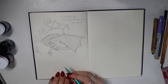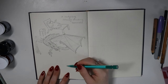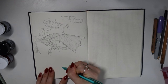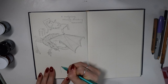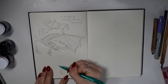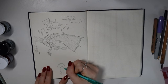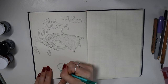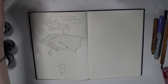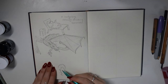Going to be defeating it, so let's put me in the foreground here. And let's say I'm shooting an arrow at its head. So maybe, okay, got a plan. Let's have me with a little ponytail. I'm not wearing a helmet because who needs that? And so I'm shooting an arrow. So that means I've got my right arm up, back behind me.